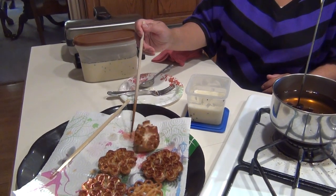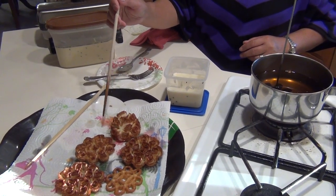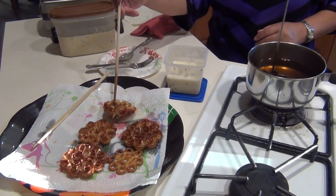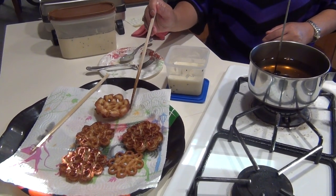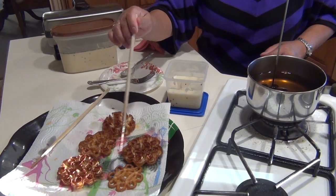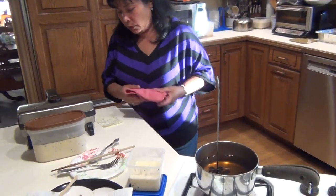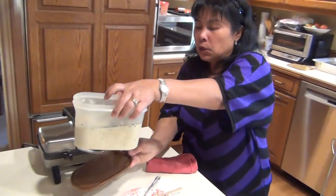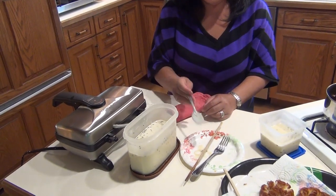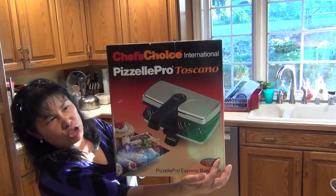Now here's the little flower cookie. You can make it round by dropping it down like that — then it will open up and you can put some cream or fruit inside it, like whipped cream or any kind of cream. When it makes a round mold like this, this cookie will get hard very quickly. So whatever you want to do to design it — make it round or flat — you have to do it right away. I'm going to move on to another cookie. To make this cookie, you need to buy the Italian or Brazilian mold — that is the machine you need for this kind of cookie.